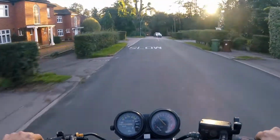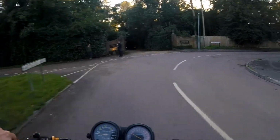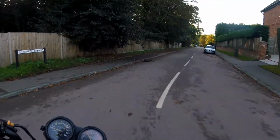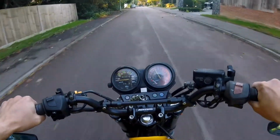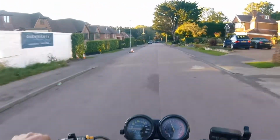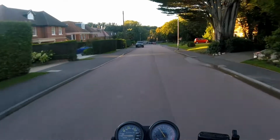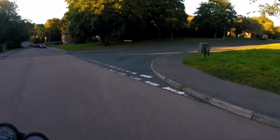Running off all four. I'm going to have to check the temperature when I get back, because it certainly didn't feel like it before. And now it does. Right, this is exactly the spot it broke down on my last little road trip of this.